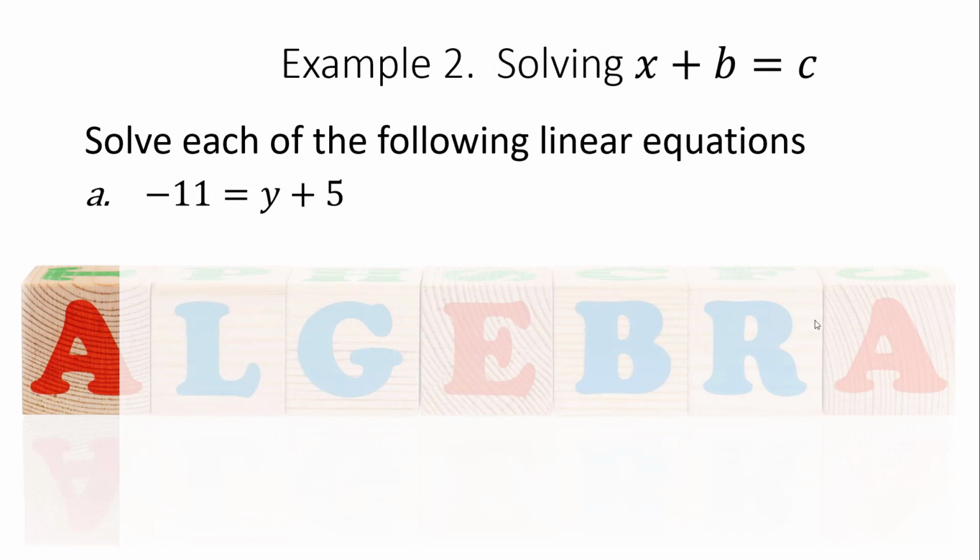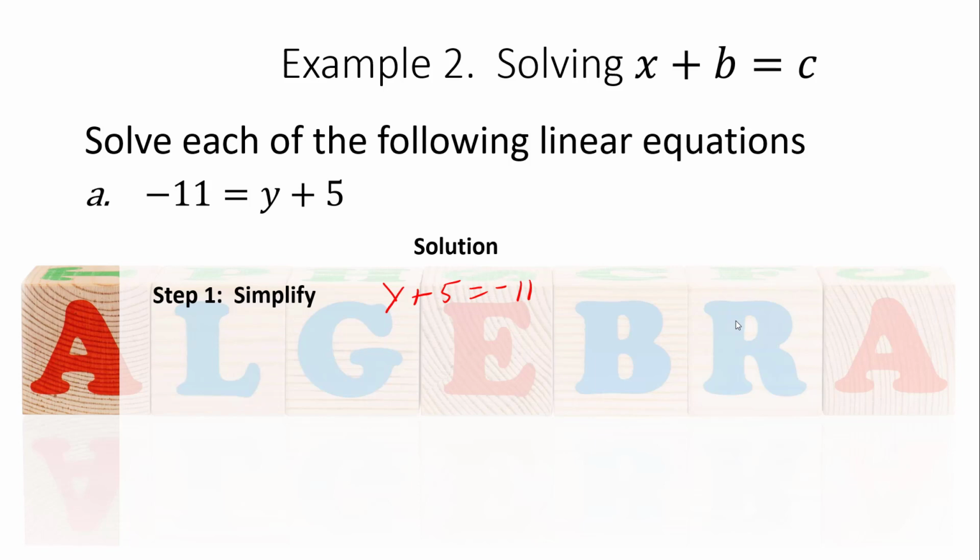Okay, and that brings us to our first example, and here it is. We want to find the value of y that makes this statement true. Okay, what is our solution? The first thing we need to do is simplify. Well, there's really nothing to do here because we are already of this particular form. The only thing that we could do if we wanted to is just switch the order. Hey, cool, let's go ahead and do that. Y plus 5 is equal to negative 11.